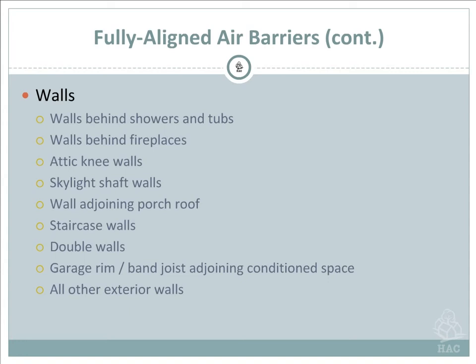So again, double walls do have their benefits. You can go with 2x4, 2x6 construction. They're quiet, they're more reinforced, they're well insulated, but again, it comes with its pros and cons. I'll show you some double walls in a while. The garage rim, band joists, we talked about this last time. Those band joists and rim joists need to be insulated, whether with fiberglass, foam, whatever it may be, but they also need to be sealed and caulked, and we'll talk about that later on.